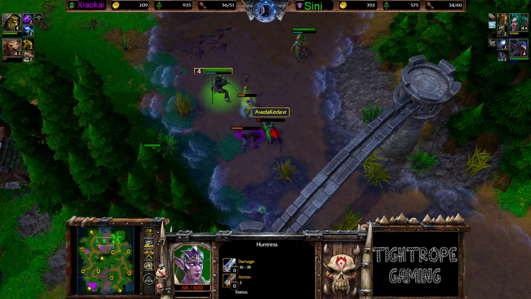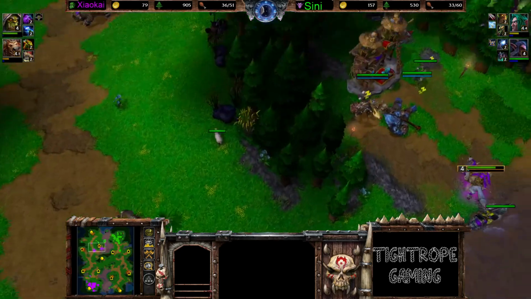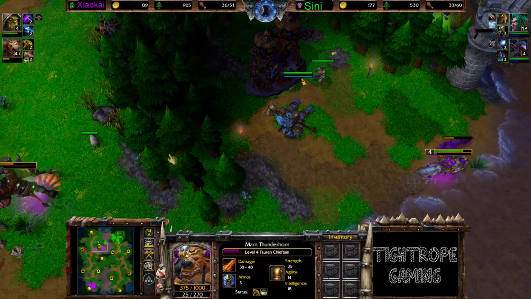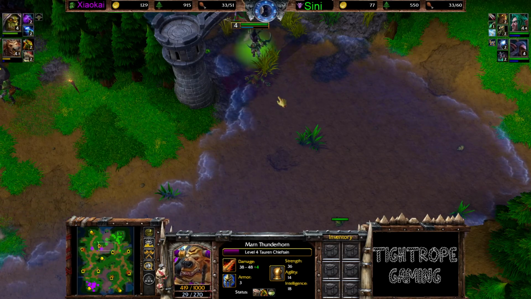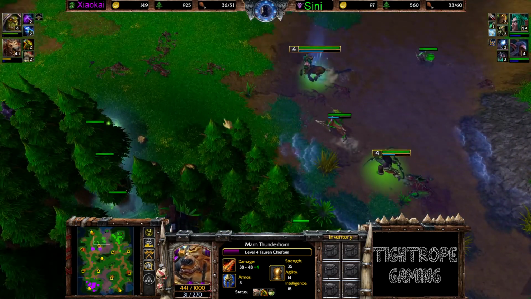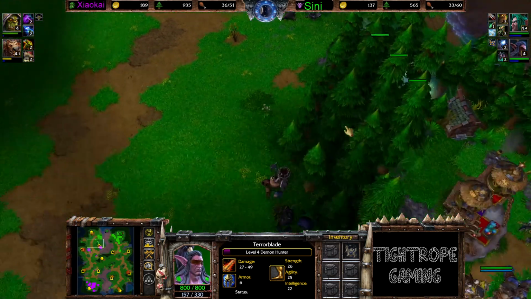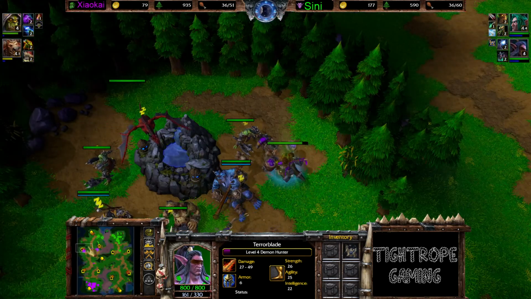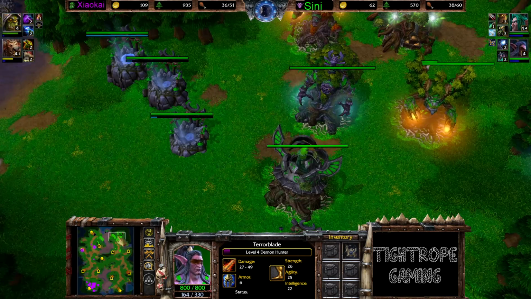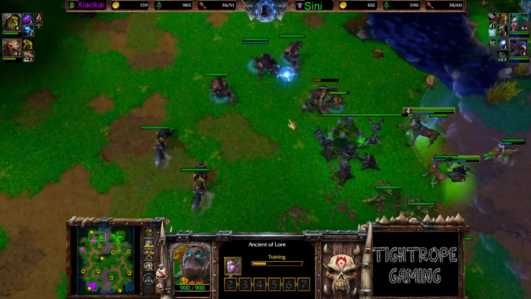Hunt in some trouble here. Oh, I think Sini forgot about that one. Down it goes. Tauren Chieftain out the back with the healing salve active. Oh, another nice deny. Xiaokai has really been on point with the deny so far. Very, very impressive. And yeah, it is not allowing Sini this expansion.